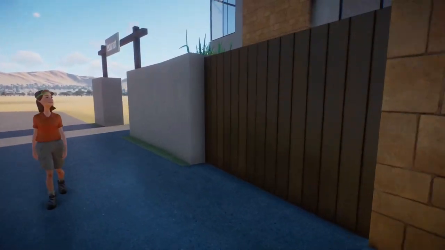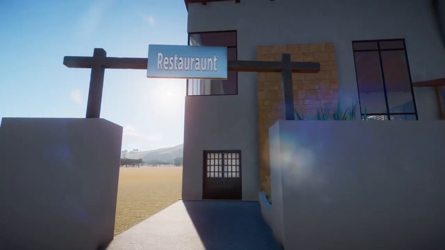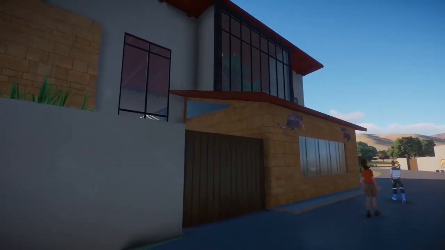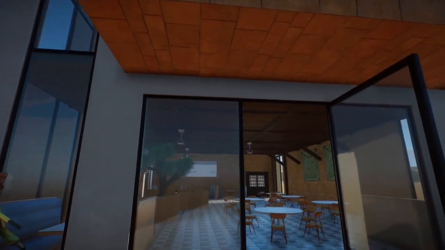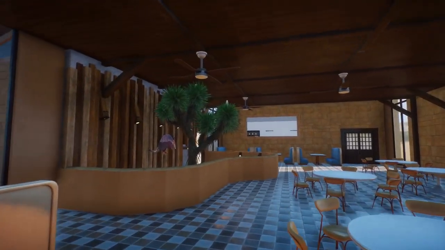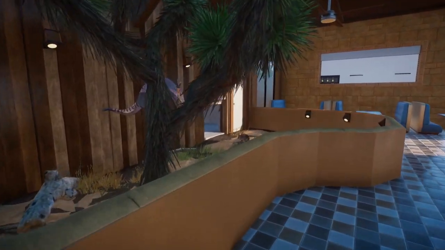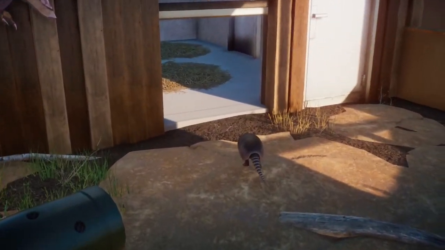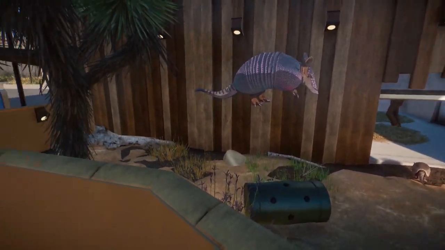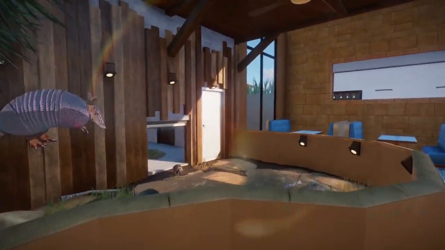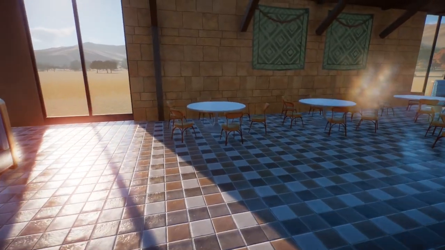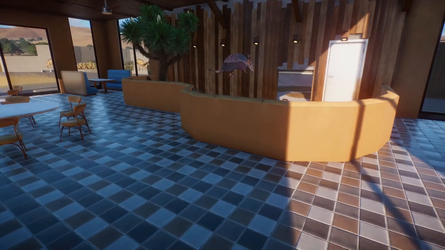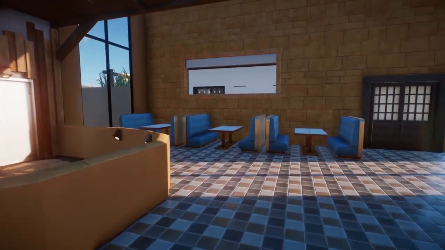So there's a nice big indoor area. And then here is the entrance to the restaurant, if you want to enter the restaurant. And on the other side, over here, you can enter the restaurant as well, and you can have a look at the armadillos. Here he is. Oh, going inside. And a nice little tree here, and a nice little backdrop. And obviously you can have a sit here and enjoy your meal whilst looking at the armadillos.